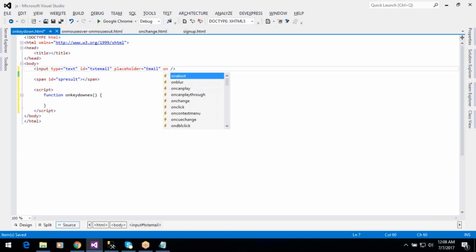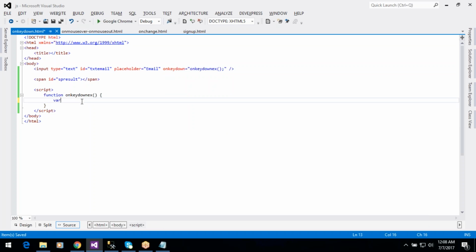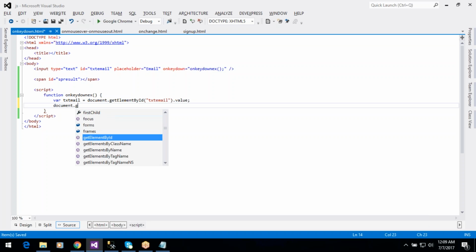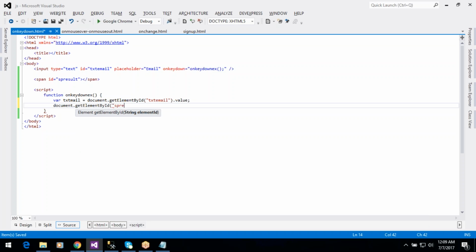Here, onkeydown. Then txtMail equal to document.getElementById txtEmail dot value, and again I want to display the text box value in the span. document.getElementById spResult dot innerHTML or innerText equal to txtMail.